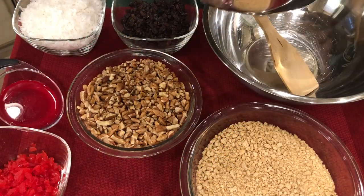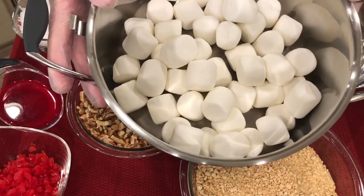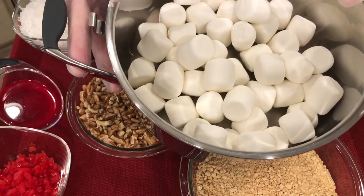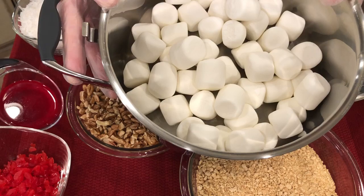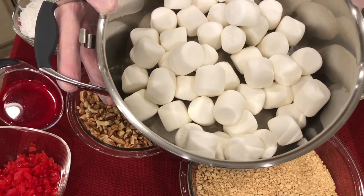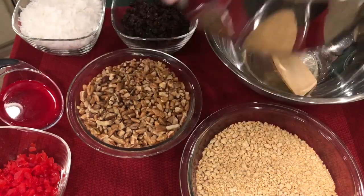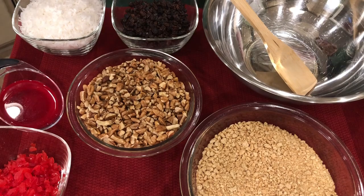The first thing I did was open my marshmallows and put them in this large saucepan. I'm going to add a fourth of a cup of milk, place this on the stove on very low heat, and melt the marshmallows. It might be that I need to add a little bit more milk later as we mix everything together, but if I do you'll see me doing that at the appropriate time. So I'm going to set this on the stove and tell you about the other ingredients.